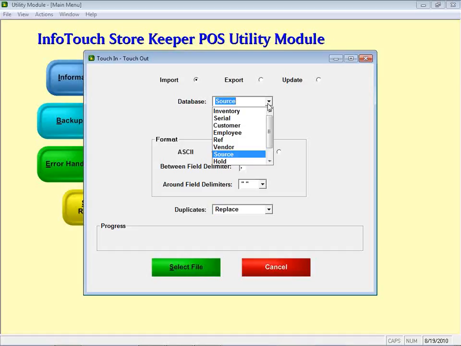Sources is the InfoTouch speak for the link between inventory items and vendors. Although you might think of that as being part of the inventory record, in our world, it's actually a different database and you import it separately. So it's two steps to both first import an item and then set up the links from that item to up to 10 different vendors. Lastly, we can import hold sales and purchase orders and transfers. All of these are pretty rare, however. The main events here by far are the importing of inventory, customers, employees, maybe vendors.